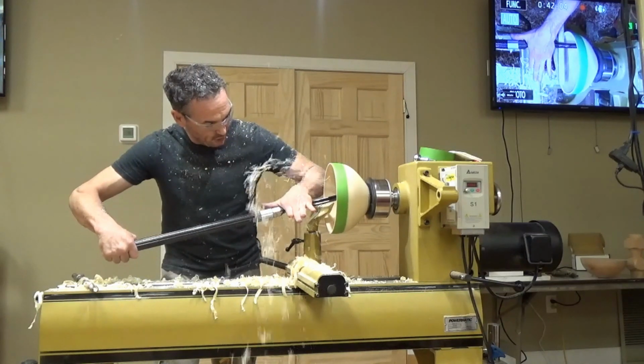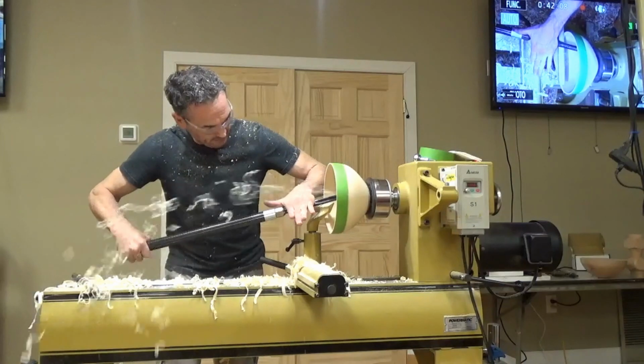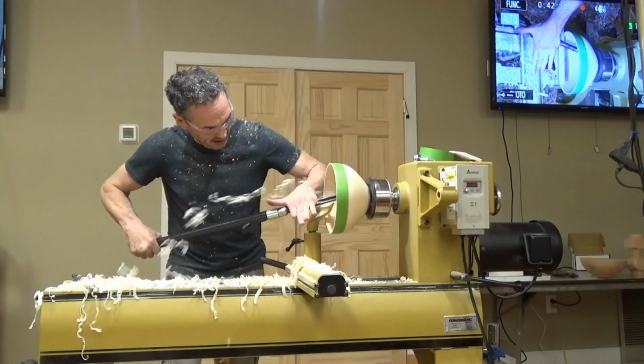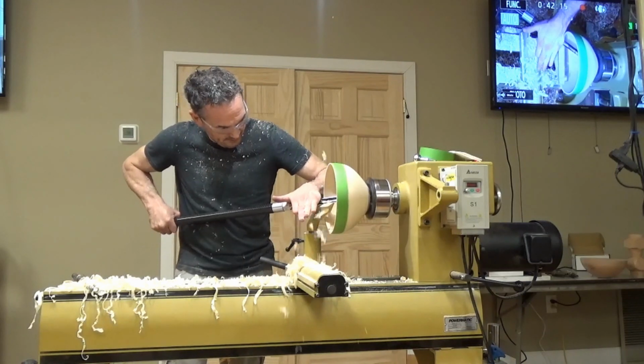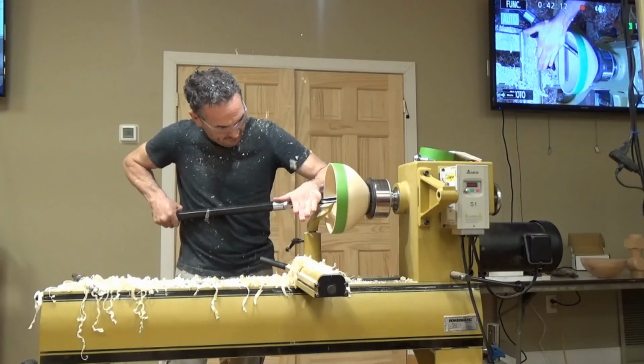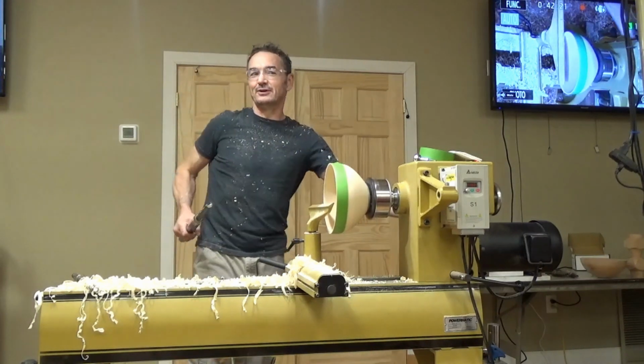Don't let it amplify the noise. A nice, slow, controlled finish cut. Stay above center. Above center. Above center. Okay, so you heard that little bit of vibration. Everybody know where that came from? Where's that vibration from?